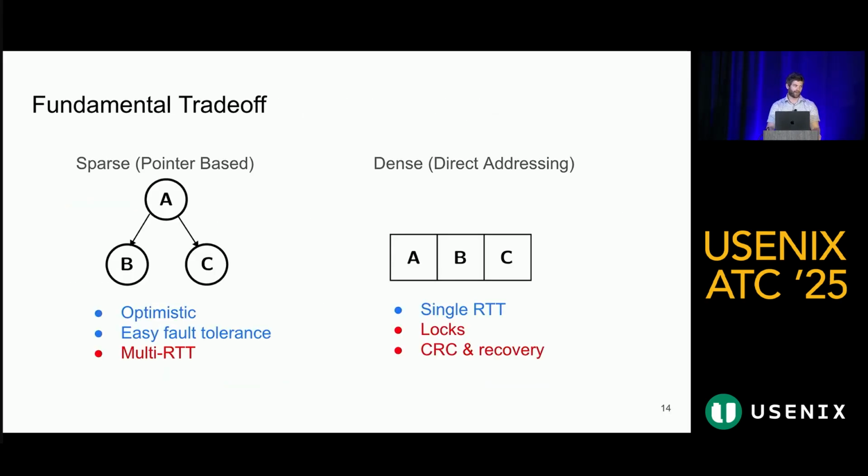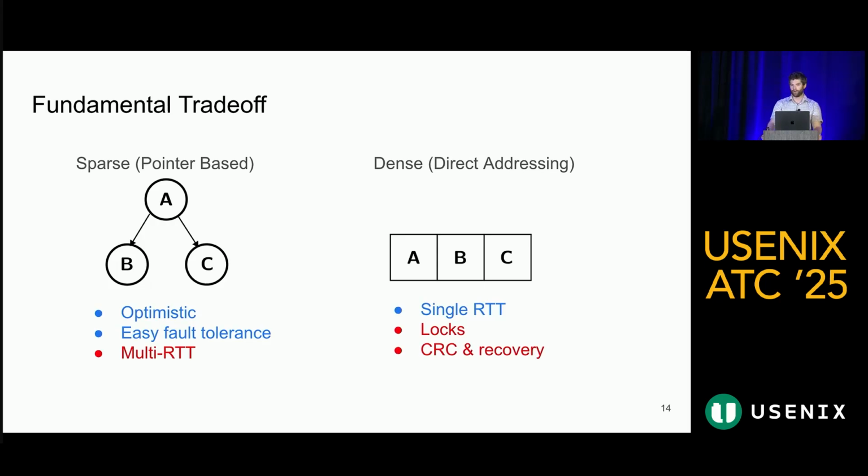Fundamentally, this is a data structures and algorithms problem. A lot of the data structures that you'll see in this space use sparse pointer-based structures, but there's also dense direct addressing. The advantage of sparse structures is that they're more amenable to optimistic concurrency, which means that if there's no real contention, you can get away without the cost of synchronization in most cases. And they also provide an easier mechanism for fault tolerance. So writers can do their work out of space, and then it can be committed using like an RDMA compare and swap atomically. But this indirection has a cost.